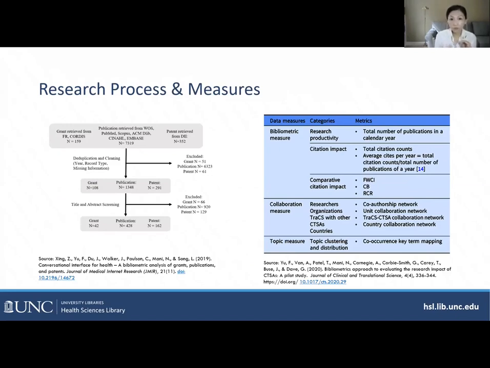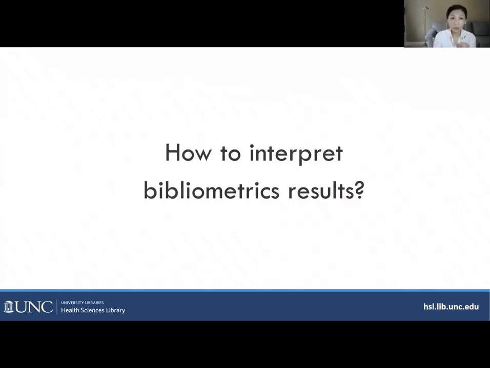In biomedical and health sciences, we usually call it a PRISMA diagram. On the left it's not exactly a PRISMA diagram in this case because we have multiple data sources, but usually there is a PRISMA diagram, which has very high rigor in terms of data screening. And then depending on what you want to do, you may want to include a table of your metrics, listed clearly so the audience can easily follow along and know what you use to answer which research question or measure which issue.